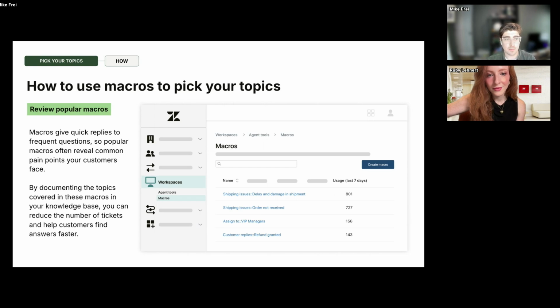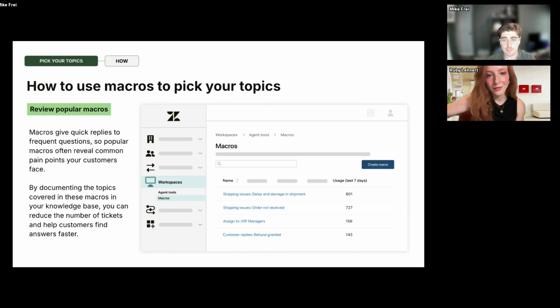One callout that I like to make with my customers is that those are the preset ranges that you can utilize within your Admin Center. But if you pull this information through the API, you can only pull it on a 30-day window. So if you're looking to get a quarter's worth of data, you have to make that call every 30 days in order to get that full set. Once you have that information, you can review the most common or most used macros and identify common issues and where to focus your content where it matters most.